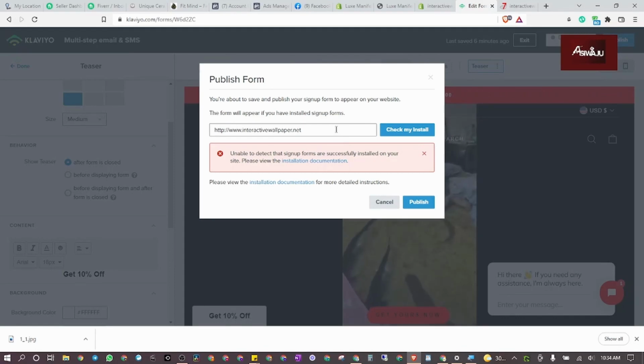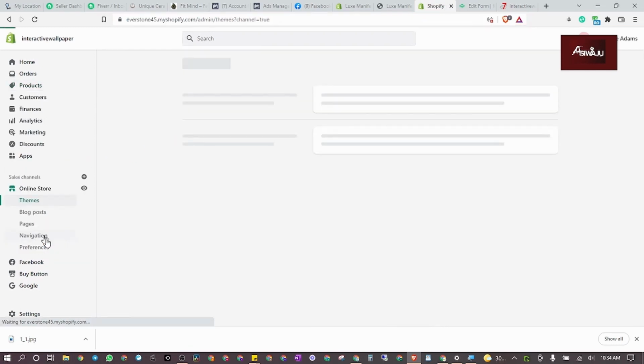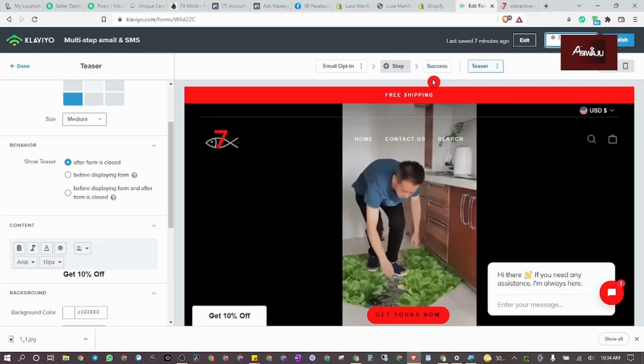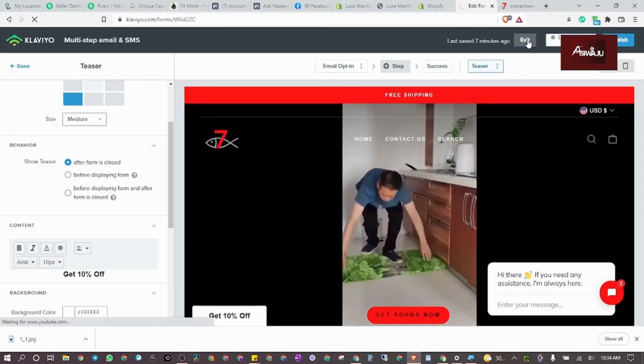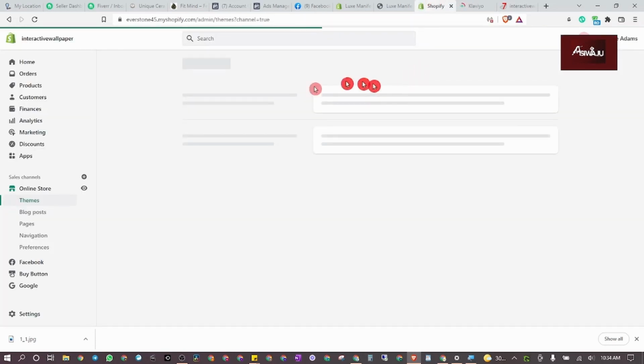If there's an issue like this, you go back to your Shopify store. Now you click on the online store. Now you go back to your Klaviyo, exit the page. At the same time, you go to your store.